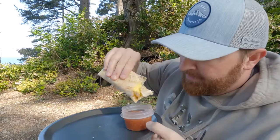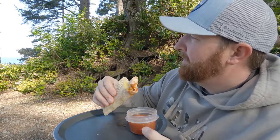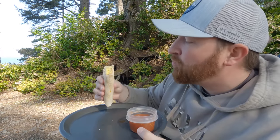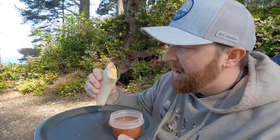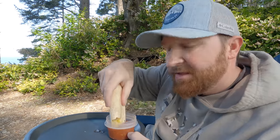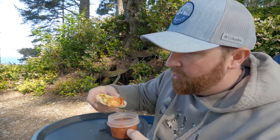Burrito, some salsa, and a beautiful view. Don't get much better. Just don't. It's not the best prepackaged burrito I've ever had, but it's gonna do. Need something quick and easy, you guys. Checkout is at noon, so. And I'm a little behind already.